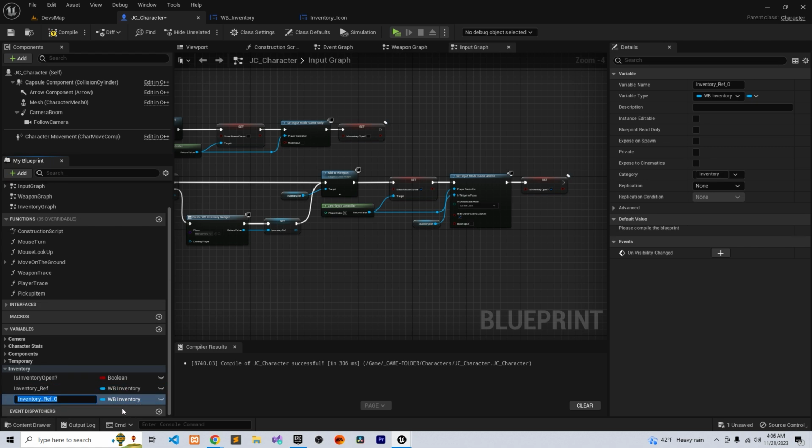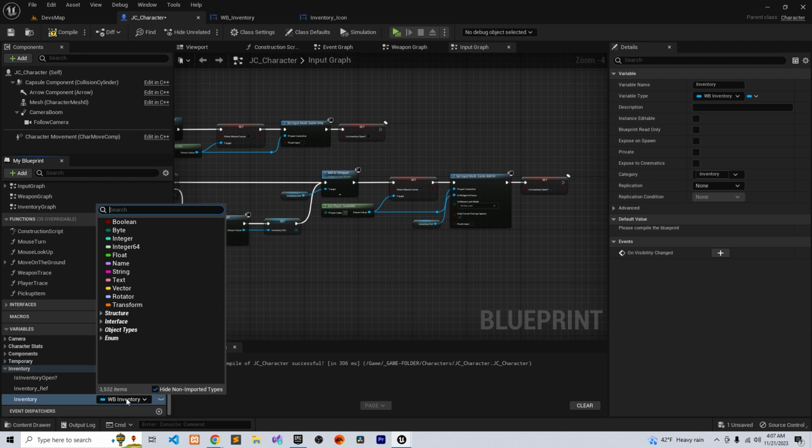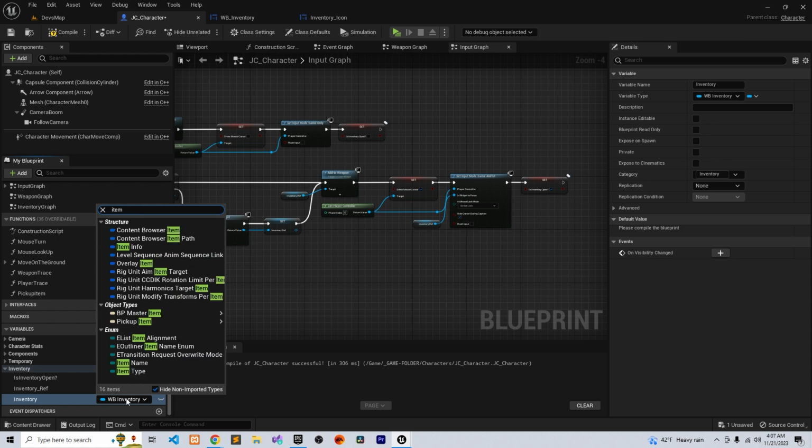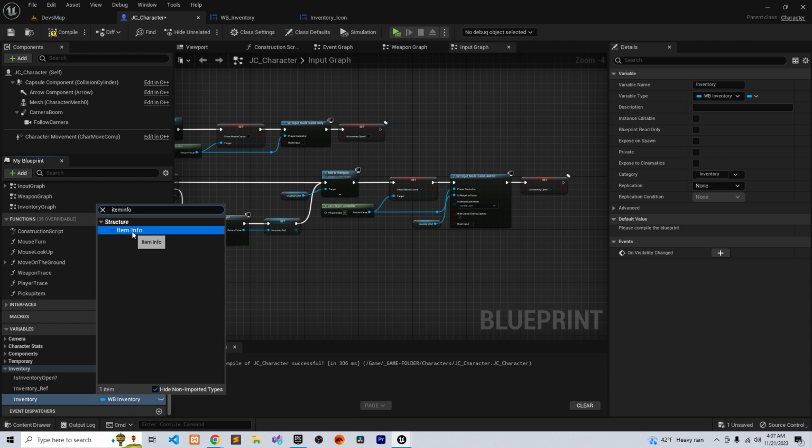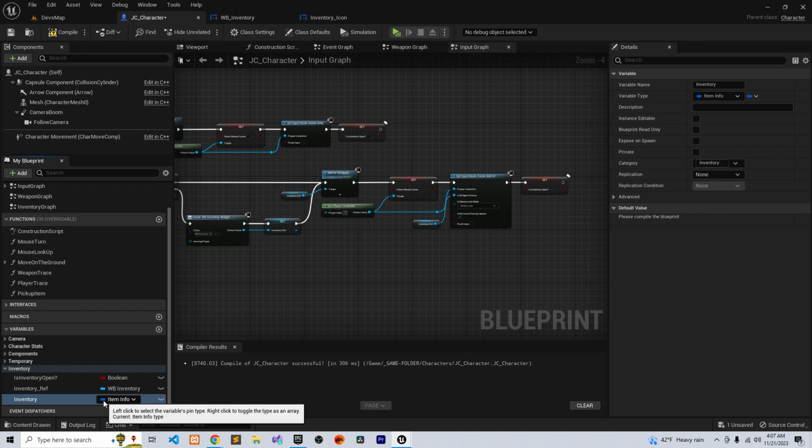But it needs to be an array. The inventory. And the type, it's the item info, right? And if you right click here, you can turn it into array. And let's make it replicated.